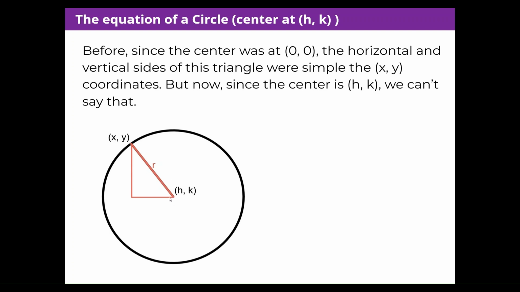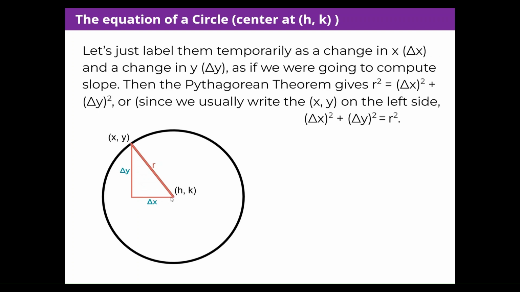Now, what makes this harder is that before, this was the origin, and so this was just the x-coordinate, and this was just the y-coordinate. But now, this is not the origin. So we're going to take inspiration from what we did with lines. We're going to call this a change in x. We're going to call this a change in y, because that's what it is. This is a change in x. This is a change in y. That is this distance, the change in x, and this distance is the change in y.